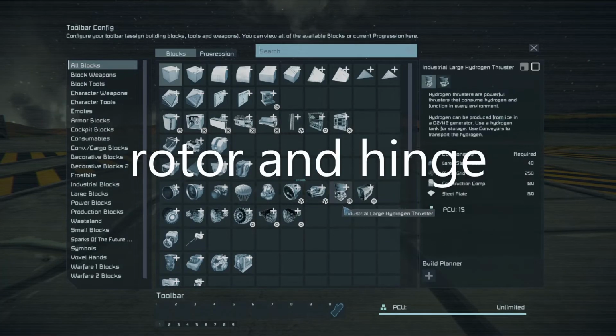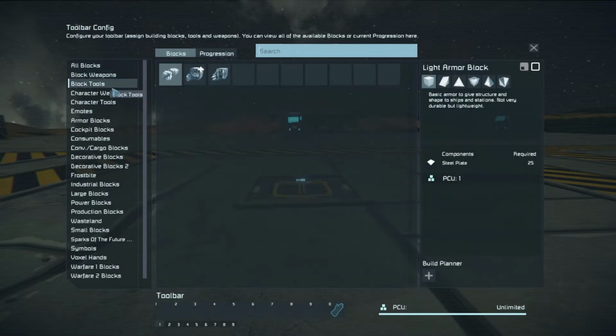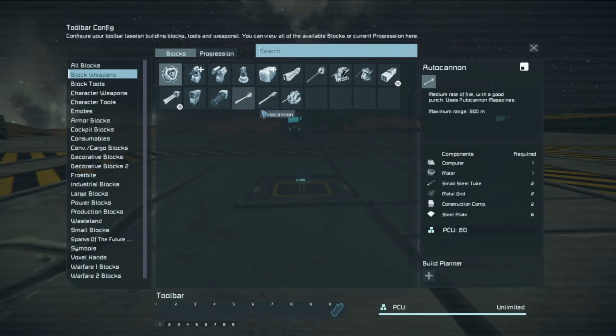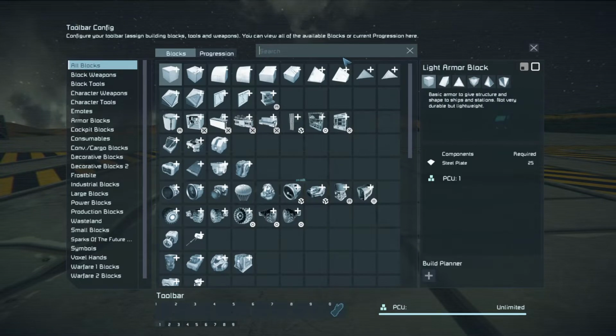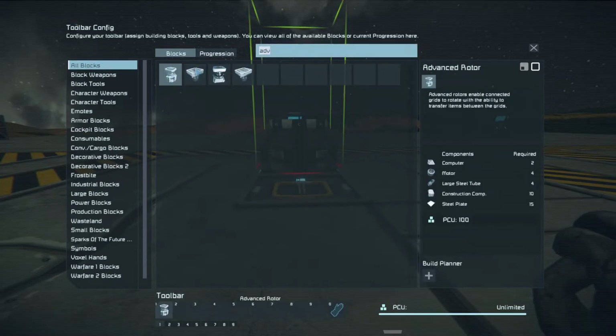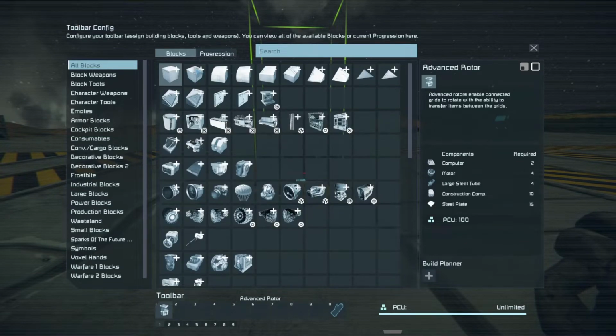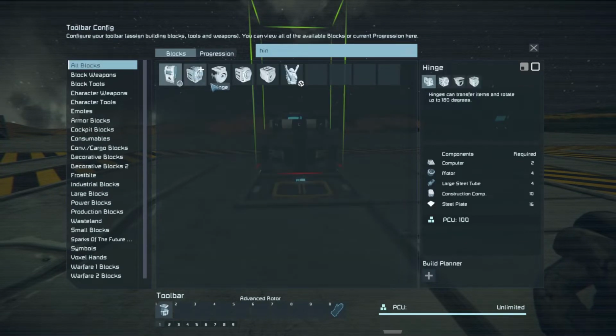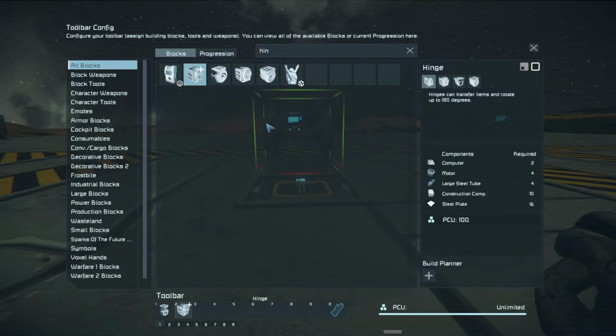For this one, you'll make something similar, but yet different. So, same stuff again, except we're going to also need a hinge. I recommend using a hinge for your elevation. It makes it so much easier, in my opinion.